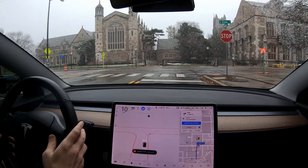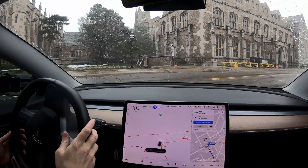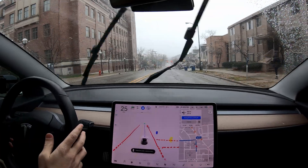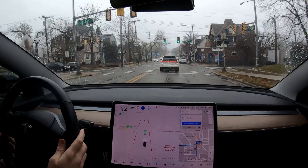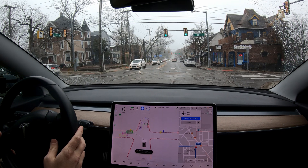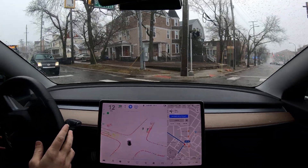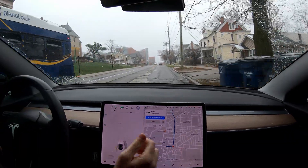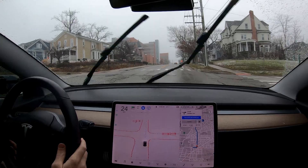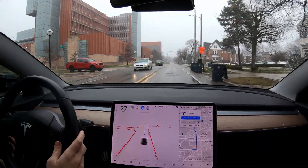Handle this left turn, I'll put in our final destination and we will be done. Today has been pretty impressive besides a little bit of timidness. Left turn here without a green arrow, waiting for cross traffic. I'm hitting the accelerator. There it goes - ooh, this is a tight squeeze. That one scared me a little too much - it might've been okay. It showed all those garbage cans - that was cool, but a little too nerve-wracking for me. It did go through the green nicely but I got a little too close to that car for my comfort.